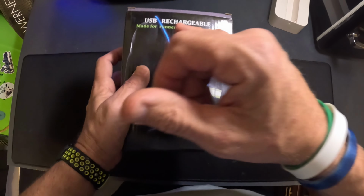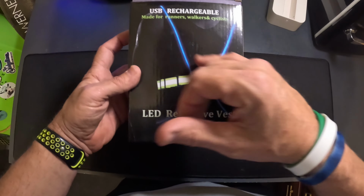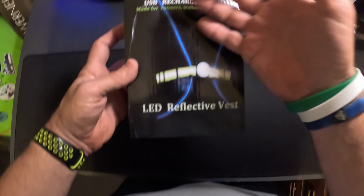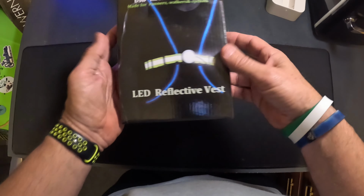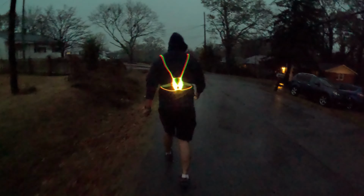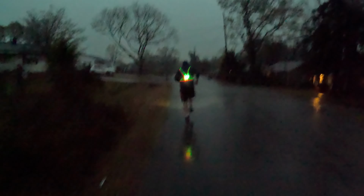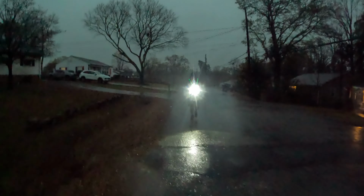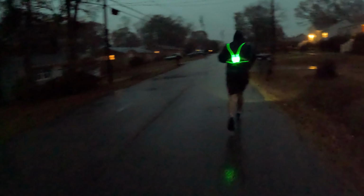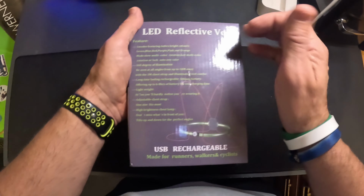Check this out. This is a USB rechargeable LED reflective vest, and this is great for runners, walkers, cyclists. So basically you're riding your bike, you're out walking. Anytime it's early morning or late evening, sometimes I'll go for my walks or runs, and I usually take a headlamp, and a headlamp doesn't give you proper visibility all the way around. And then I came across one of these LED vests. This thing is awesome because I'd seen someone else wearing one of these, and then I wanted to get one.